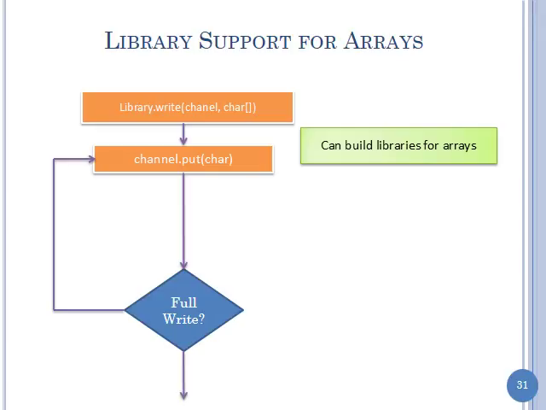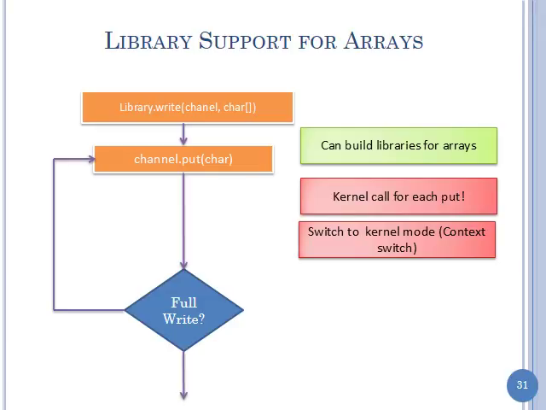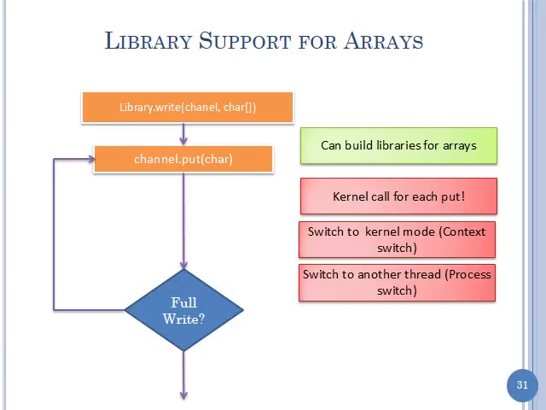So much so that people have talked about putting your own user code into the kernel, user-defined code, which is very dangerous, so that you don't have to switch between the kernel and the user. So a kernel call for each put is what we don't want. Which means switching to kernel mode, a context switch, and the kernel says, I've got you captive, let's just switch you to another process now. So it's just going to be slow. So nobody has a put character in their interface. Okay, this is just a straw man.